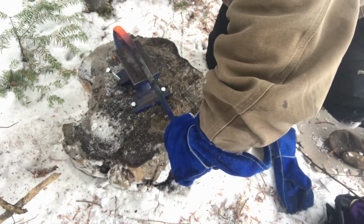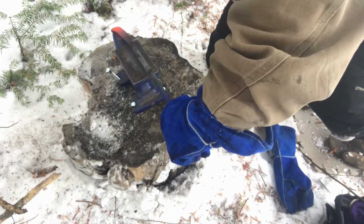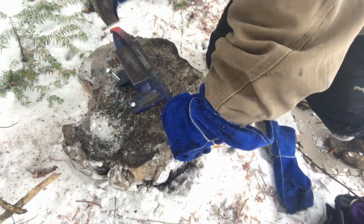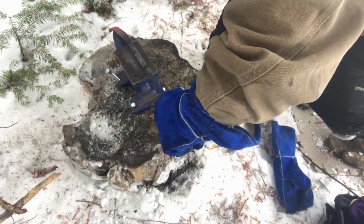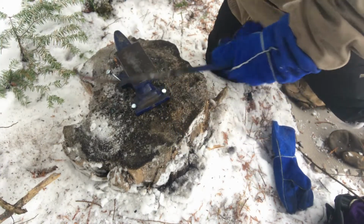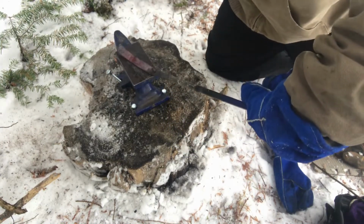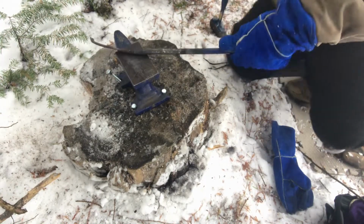This is working a lot better here, using the horn of the anvil. Much better. Much more solid blows here than the other setup with the ball peen hammer. Yes, okay. Alright. Starting to get somewhere here. Keep doing that.